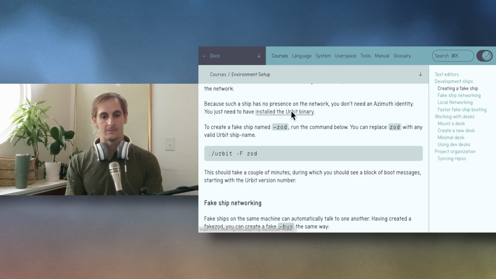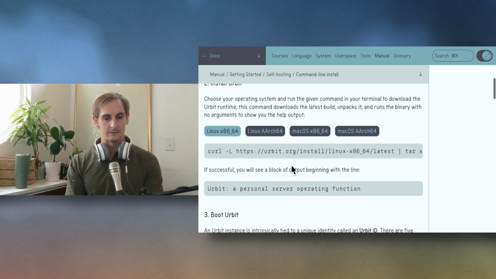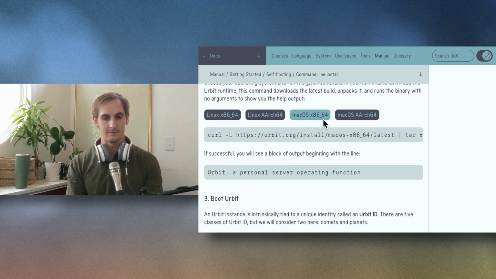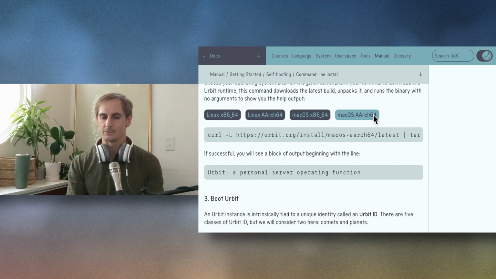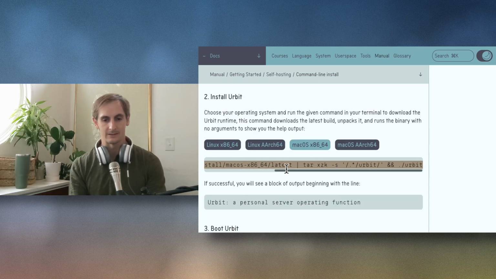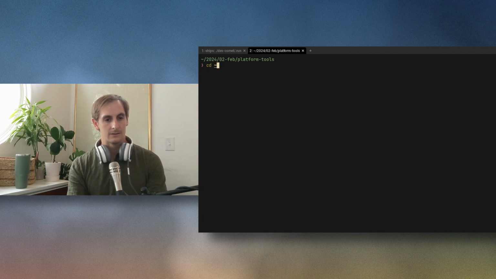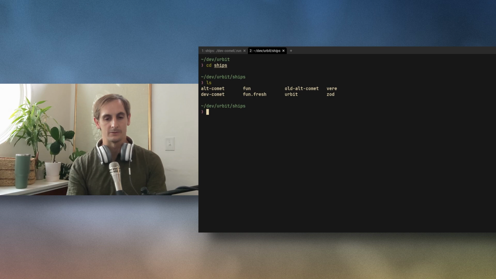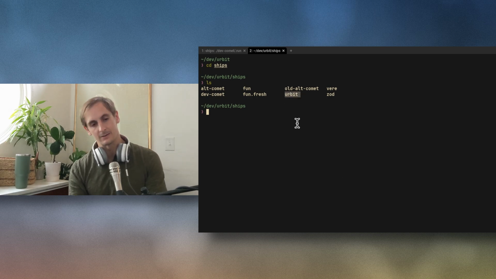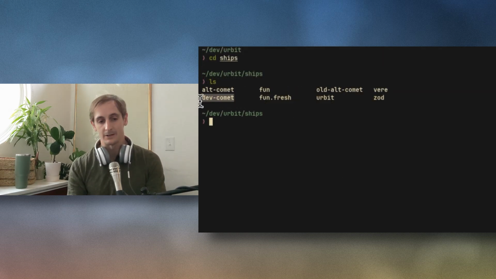Yeah. Do I have the latest binary? So let's do that. I'm on old school Mac x86. Man, this is nerdy. This is like the new Apple Silicon or whatever. So I'm going to copy this for my standard older kind of Mac OS situation. And let me get over to developer Urbit here. I think I also need to get into my ships. And there, wouldn't you know it, I have my Urbit binary file. There's a fake Zod, there's a fake fun.